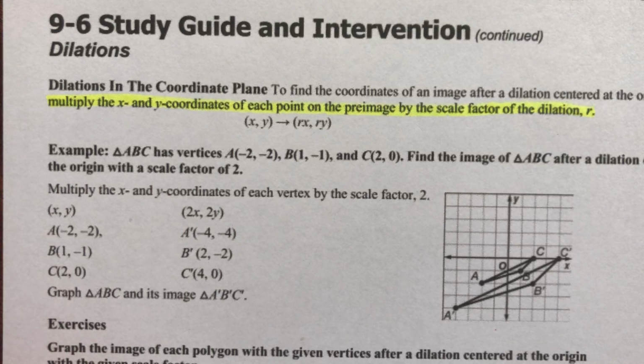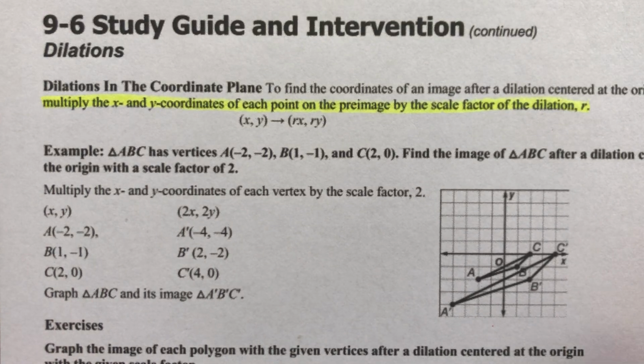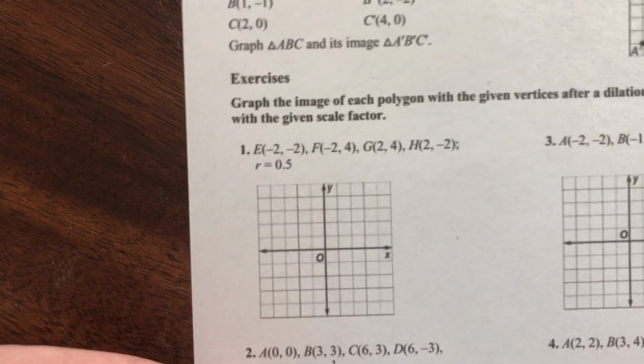All right, this is part 2 of 9-6. In this section, we're going to be working strictly on a coordinate plane, dilating an image on a coordinate plane. To me, this is even easier than the last one, because in the last one we had to kind of eyeball and use our judgment to draw. This one, all we're going to do is multiply the ordered pair of each coordinate by whatever the scale factor is, and that gives us the new coordinate. So we're not guessing on how far out we're going at all. Okay, so let's just jump right in here.